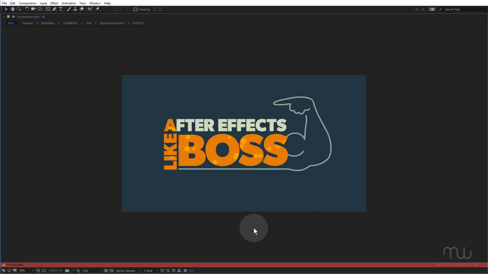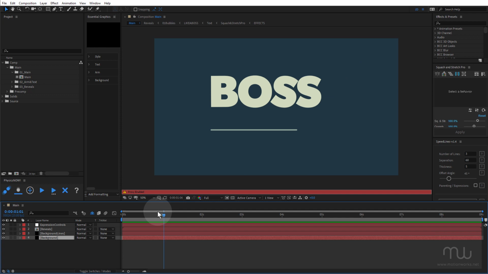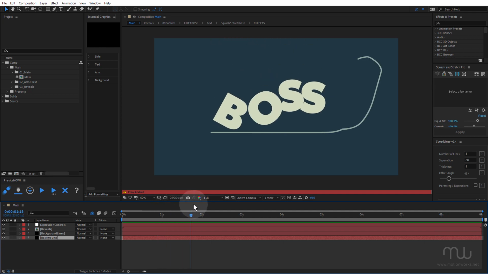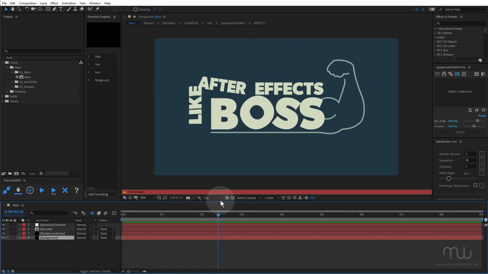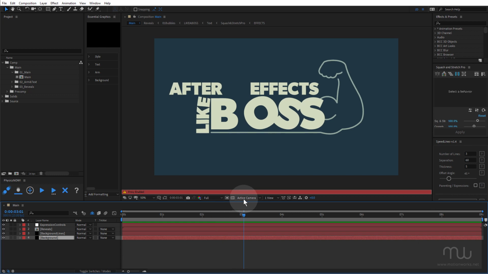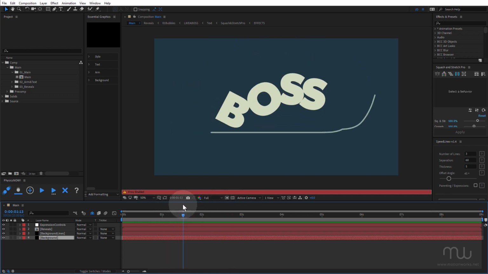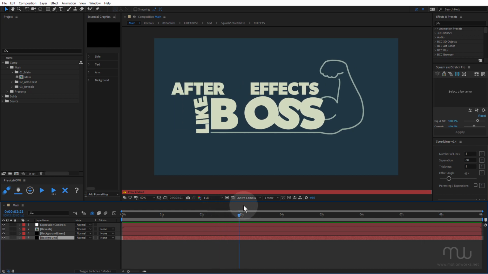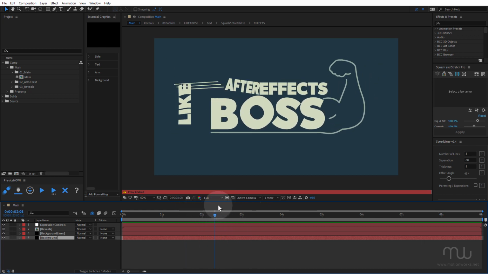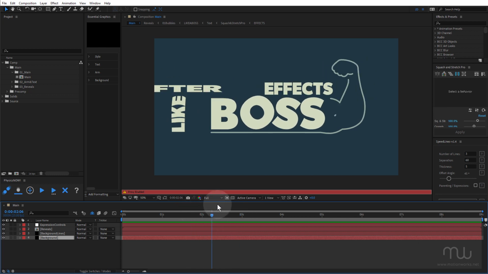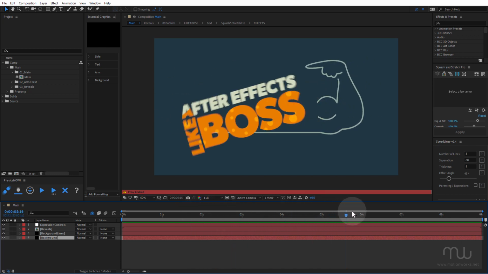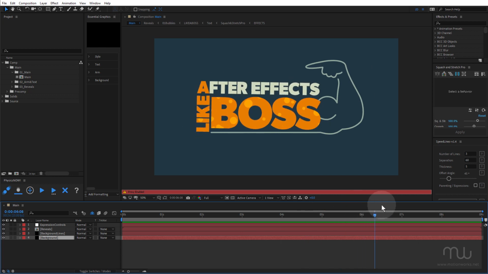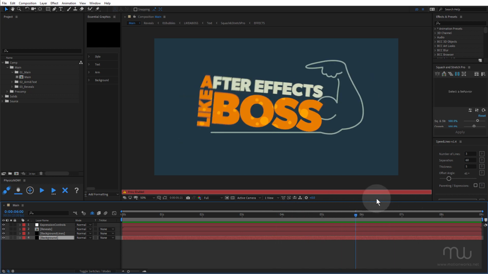Okay, so obviously there's a lot of things going on here. I've got the stroke drawing on and shaping into the arm, which flexes. Got these boss letters falling down quite naturally and sort of jostling each other into position. After Effects sliding in and squashing, and the word Like is bouncing in quite naturally. And then the text is shaking and filling up with liquid. So let's break this down.